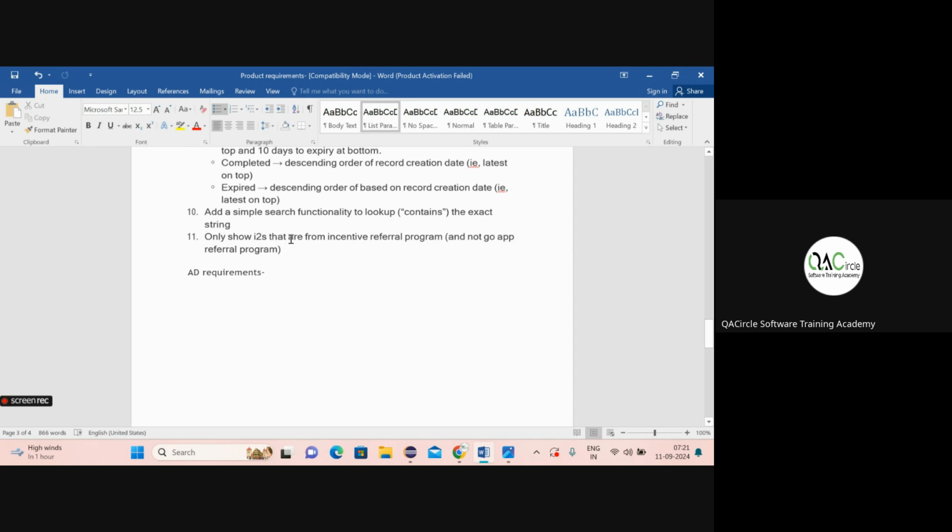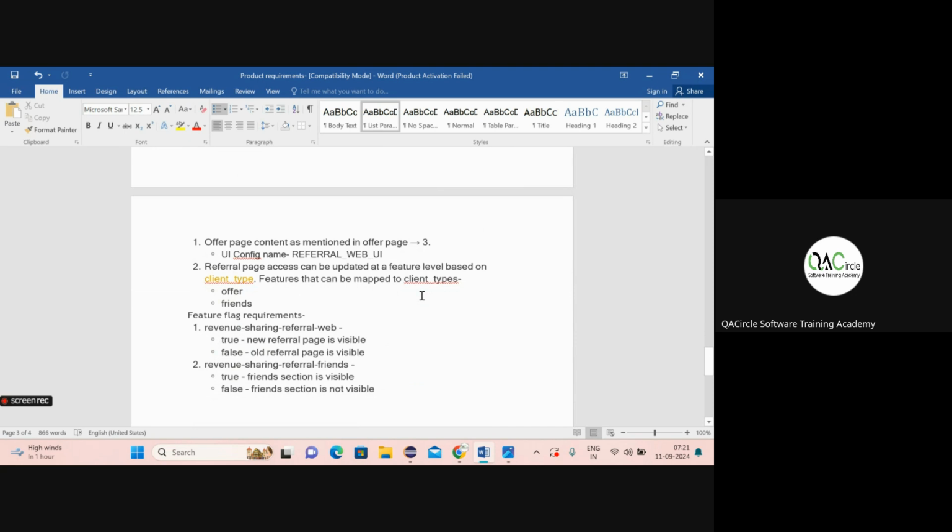So if you see here, only show I2s that are from the incentive referral program. This incentive referral program is a new referral program launched by the CoinDCX app. But there was an old referral program, the Go App referral program. Now they want to deprecate the Go App referral program completely and come up with the new incentive referral program.